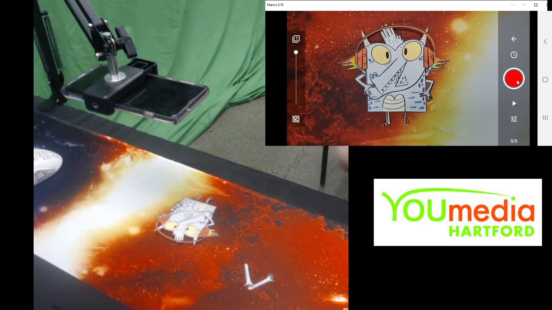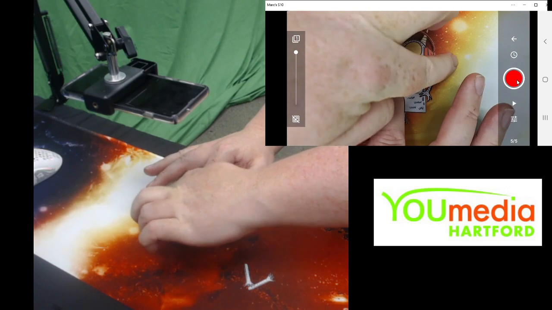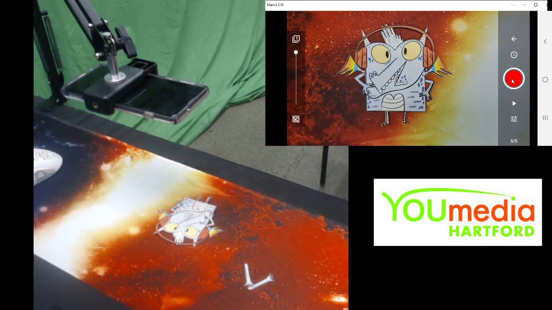Okay, make sure that your hand is not in the way when you capture that picture. If it is, and you find that you actually captured that, there is a way that you can delete frames in this, which is definitely a really good feature. All right, I'm going to capture a couple just like that.